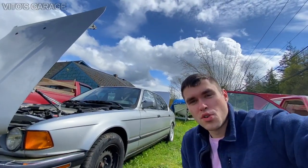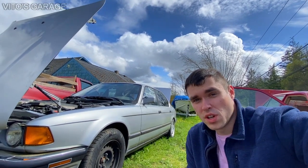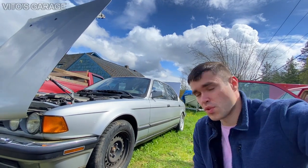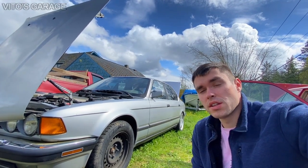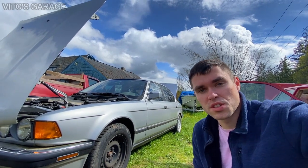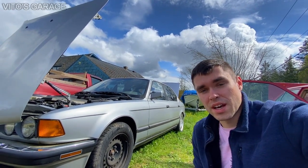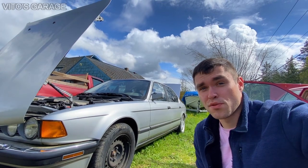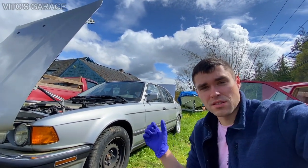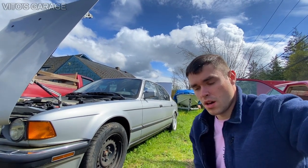All right, guys. So last night I replaced the oil on it. I didn't adjust the oil level just yet. We haven't started it because I want to replace the belts and I want to figure out the situation with the coolant. As far as the coolant, I know that BMW is supposed to use a blue coolant, but as of right now, we're just going to use a green coolant because I don't know if this system has any other leaks. Also, I have to bypass the auxiliary water pump for right now.